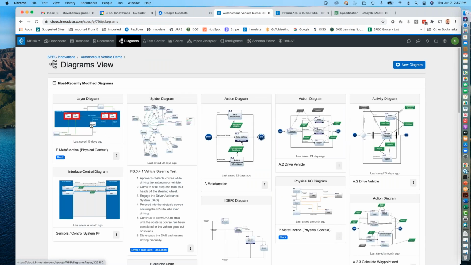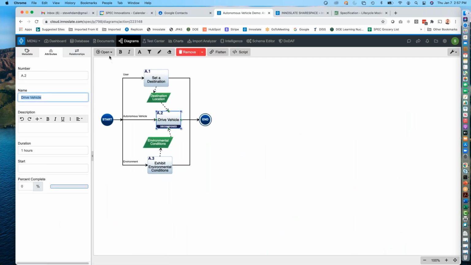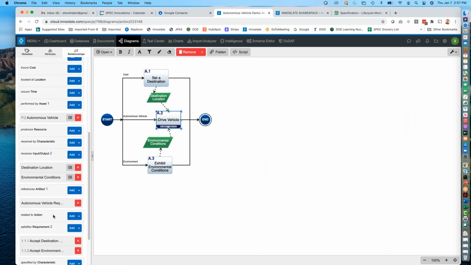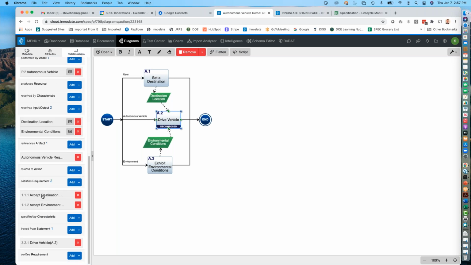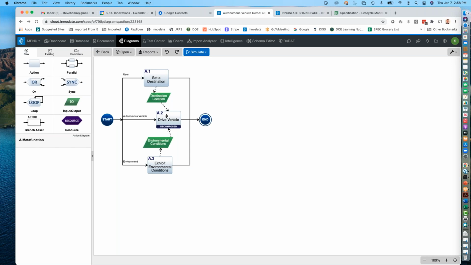So if you have a diagram here, let's use the action diagram, and I want to associate that with a requirement, I would just come over here to the relationships. I don't know whether this has one requirement associated with it. I think it might. Yeah. So satisfies a requirement here is what they may use, satisfied by. I prefer to use traced, but that's fine. Traced to. Again, all I do is click on that one. There's my requirement. So I go right to that from that view. I have other views too, but that's probably the quick way to do what you're saying. And again, if I want to add requirements, I can easily do that through that relationship.